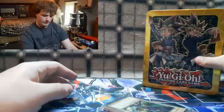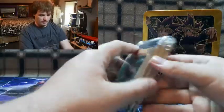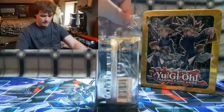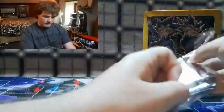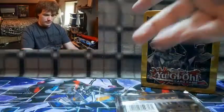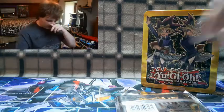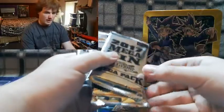Let's put the tin in a corner so you guys can see it and me. We've got our packs and our promos with nice seals on them. Let's get our scissors and snip. All the cards are loose — they didn't put them in a mini pack. I guess it's saving money.